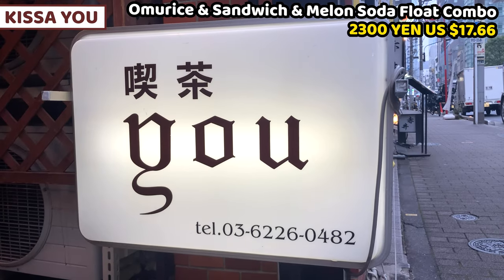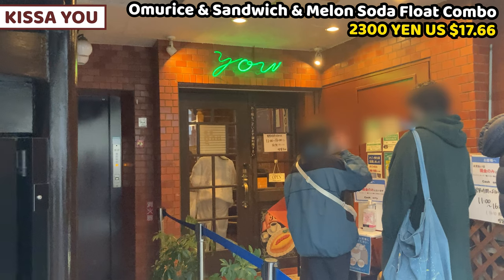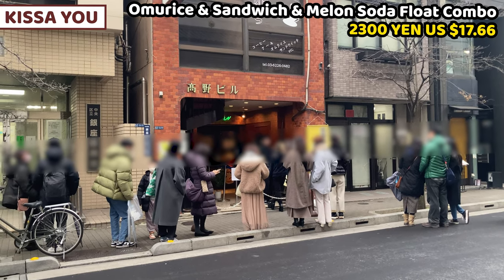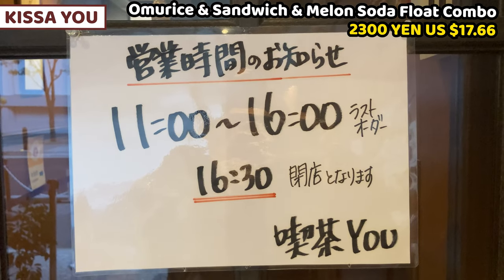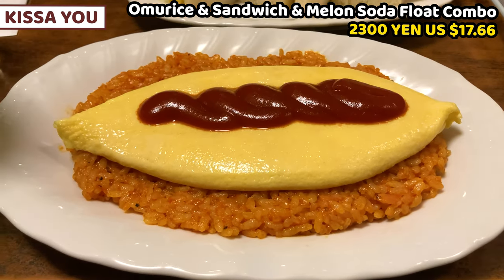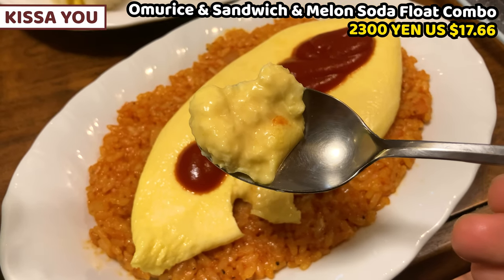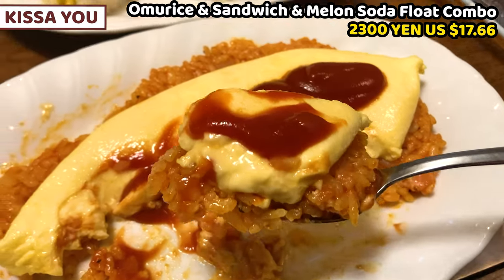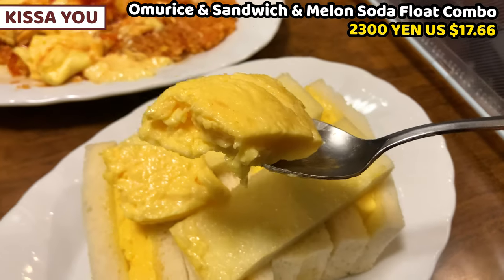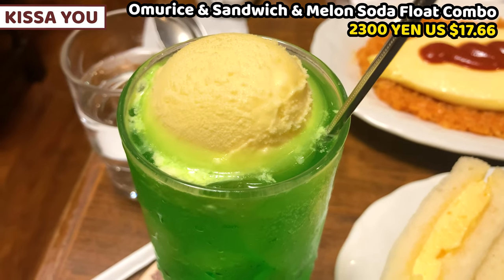So this is all about Kisayu — the omuraisu, combo and sandwich. Kisayu is a very famous cafe for omuraisu so it's a very busy shop. Business hours are quite long but many people are waiting anytime, so take plenty of time to visit. I recommend visiting just before 4pm — I think it's relatively less crowded. The omuraisu is very, very, very good. In my opinion, it's really difficult to find better omuraisu than this. If you love omuraisu, you must have it — both the omuraisu and the omelet sandwich are awesome. And of course, don't forget to try the melon soda. It's a great Japanese taste.